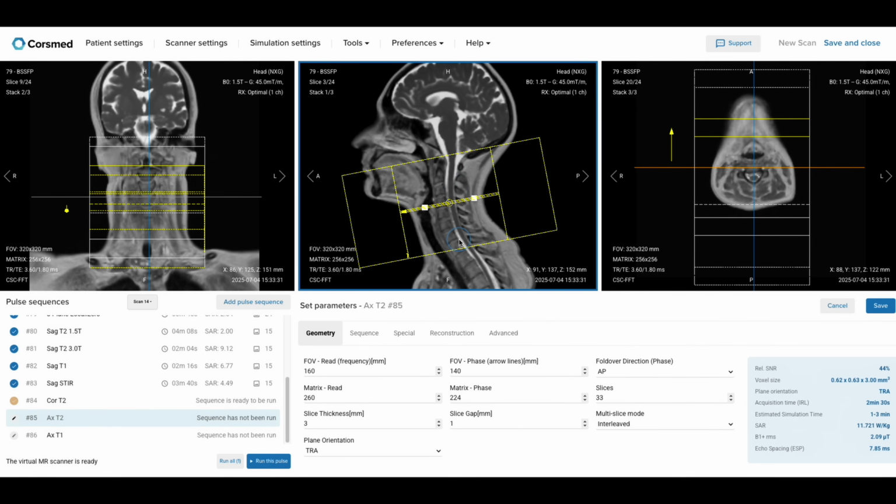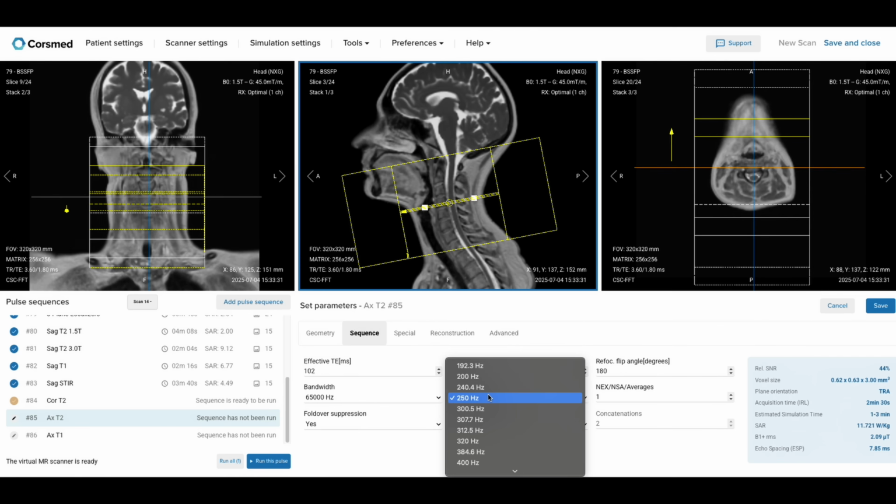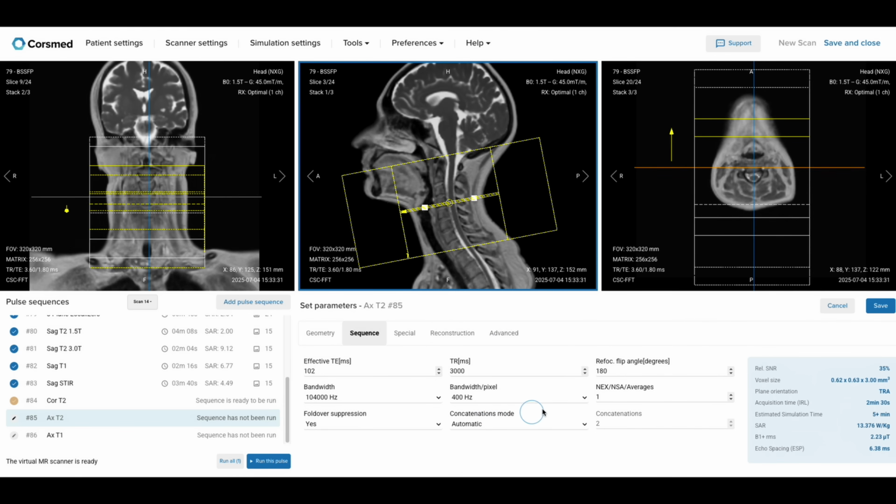It's a good practice to review the images when planning, because if you have a herniation or disc prolapse, you may want to add a couple of slices to include those discs that seem pathological. Moving to the sequence tab, we set a good TE and TR for T2 contrast. Bandwidth per pixel will again be adjusted for 3 Tesla. Our number of excitations is right. We can check our turbo factor or echo train length, also optimized for the selected echo time.